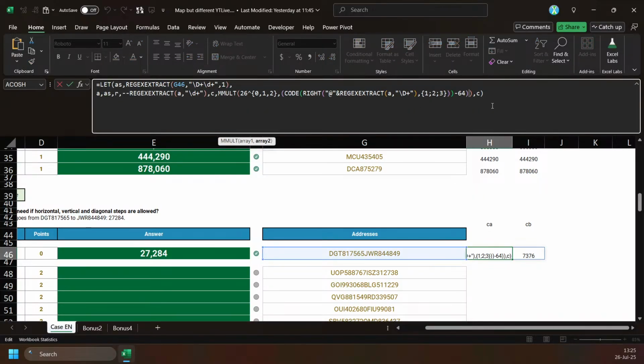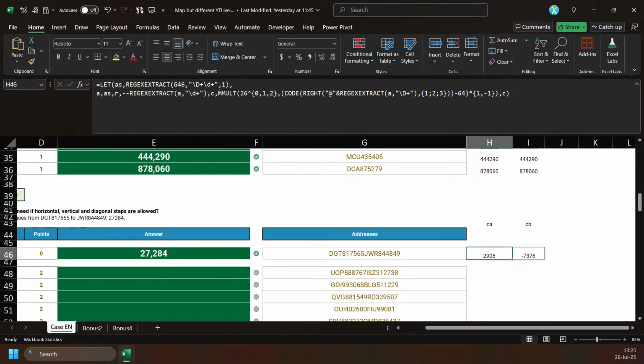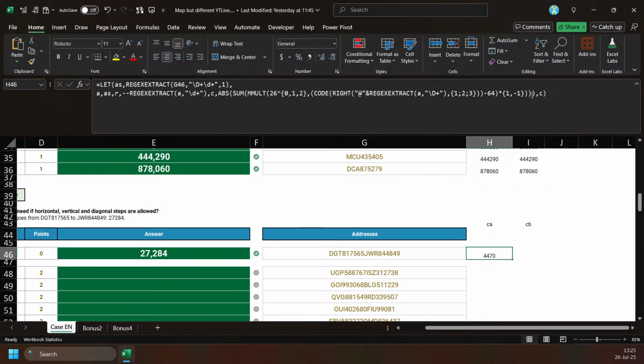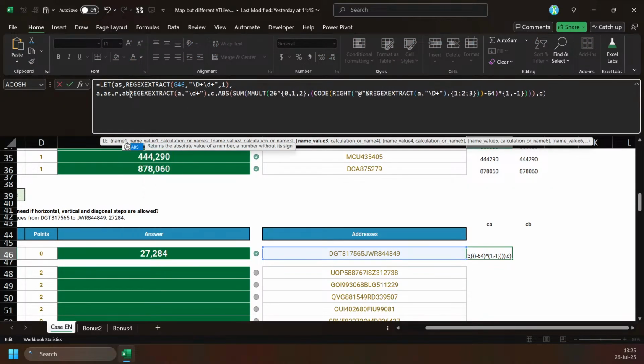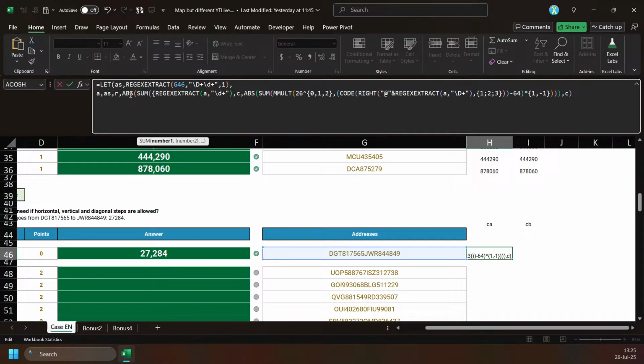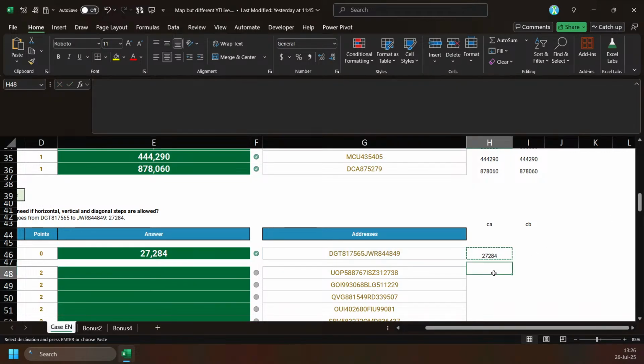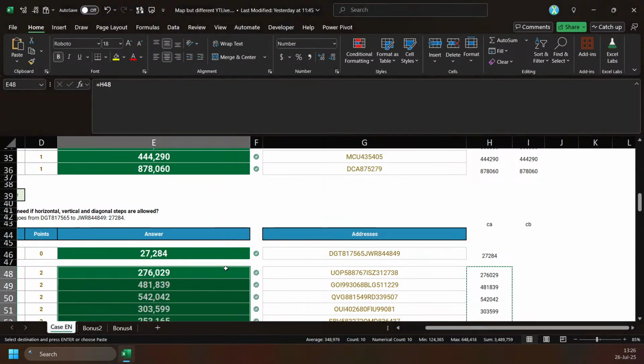Okay, now this is the row difference, column difference. I have to multiply this one with 1 and minus 1, and then sum all this with absolute ABS SUM. Get the column difference, okay, and then the row difference. This one will be ABS SUM with 1 and minus 1 multiplied by this cross. Okay, now I have row and column difference. This one will be the maximum of row and column. Good.